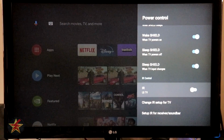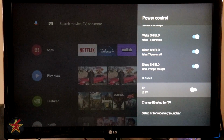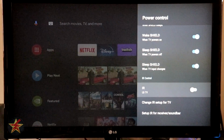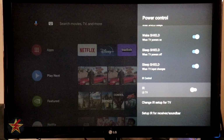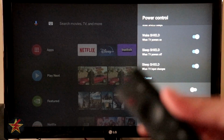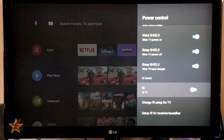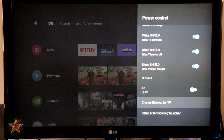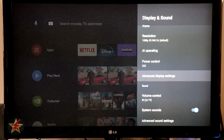IR controls. Right now I don't have the IR controls working to control my LG TV because what happens is if I power off the Shield, then my LG TV will also turn off. Well, sometimes I just want to sleep the Shield and move over to a Roku or something else. That's the thing. The Shield itself, the remote, will only control the TV if the Shield is on. If the Shield is off, none of that will actually work. So change IR setup for TV. We're not going to touch on that, and we're going to go back.